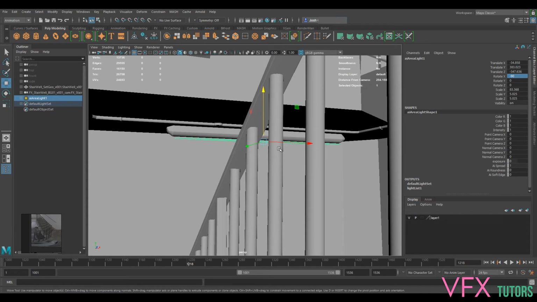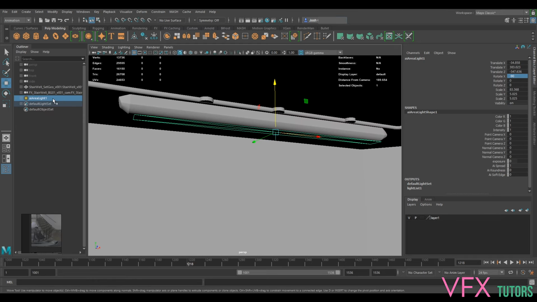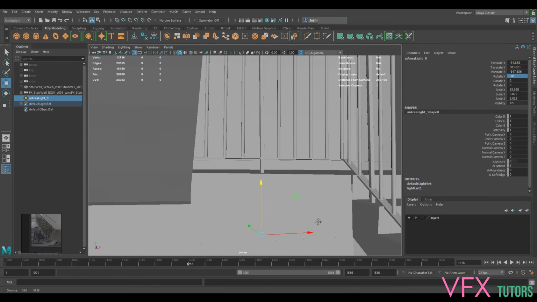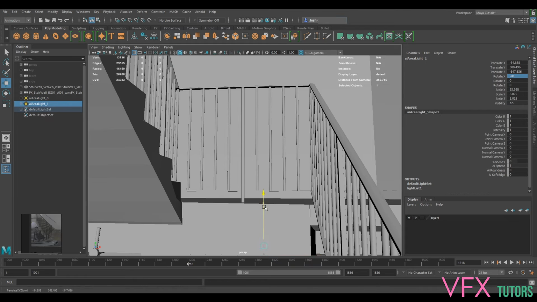So I'm just going to go to perspective. I'm not going to change any of them. And you know what, I'm going to actually name these area light. You can call these anything you want. I'm going to call these 0 because it's my neutral. It's what I see in camera. It's just kind of how I see things. So you don't have to, you can call it whatever makes sense to you. I'm just going to duplicate that up.